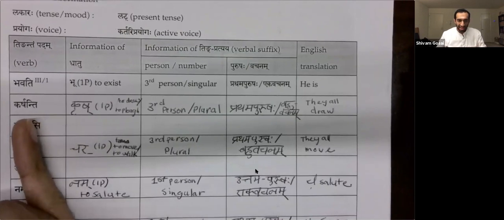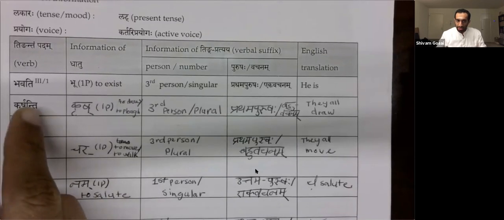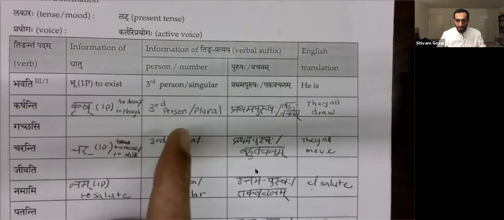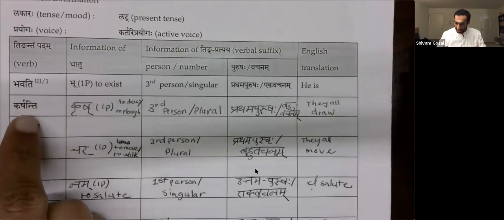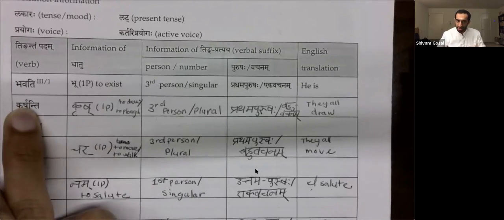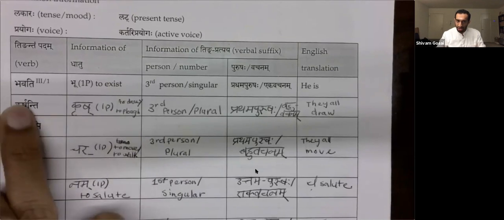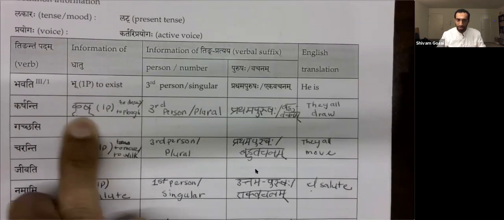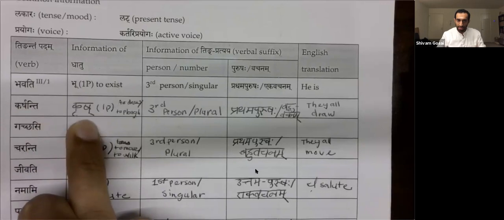Karshanti is what we have, the first example. Karshanti. So when I see this, I have to go from here back to each of the parts. From karshanti, I can look up on the list earlier in the book, and I can find that the anga karsha comes from the dhatu krish. Let me know if this is too fast or if this is confusing. You can let me know in the private chat. So karsha comes from the dhatu krish.